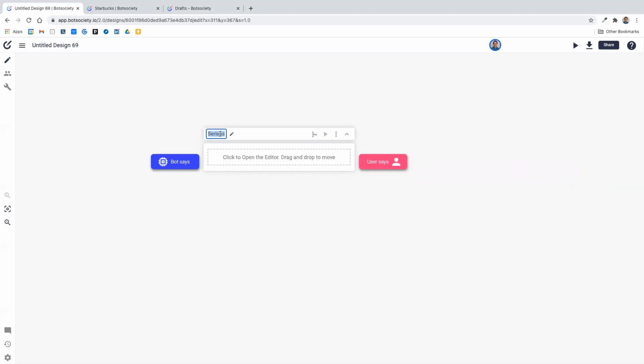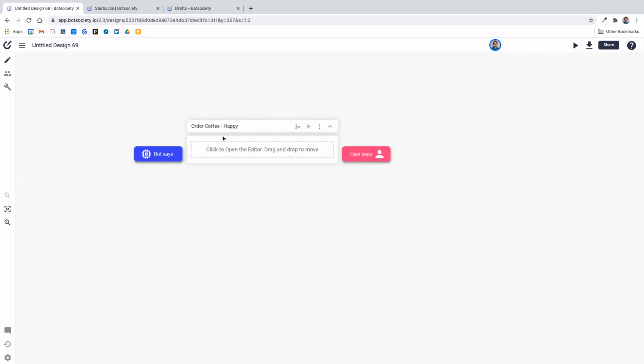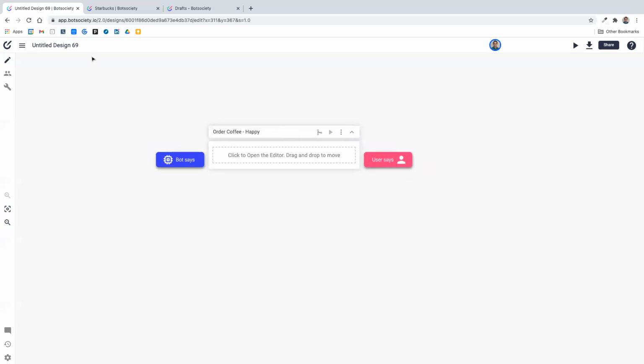Okay, so I'm going to name this my order coffee path, and I'm going to name it happy path so that I'm differentiating that this is my main path for this use case. It's my happy path. And so what is a happy path? I'm going to name this also workshop.